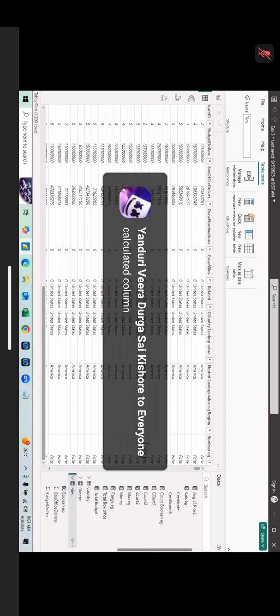How to count true values and false values? First of all, tell me, is this possible using a calculated column or a measure? Our question is to check in this column how many false values are present and how many true values are present. Is this possible using a calculated column or using measures? Measures. Which measure, which function, how to do this one? Calculated column. That is not possible using a calculated column. Okay, that is not possible. Measures, it is possible, but how?